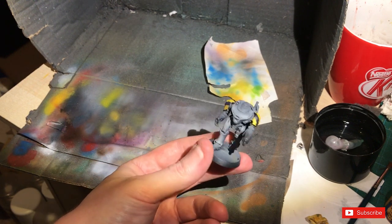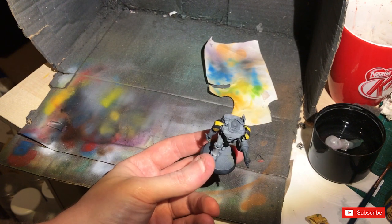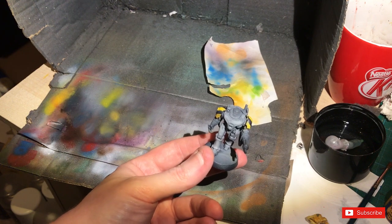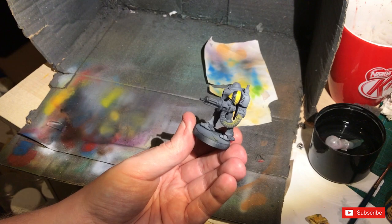But it's depending on what base colour I'm going to want it. So I think I'm going to go for adding the Administratum Grey, and then I'm going to airbrush the skull white on top of it to make sure that it's got a nice pattern and colour.